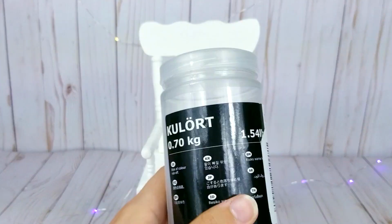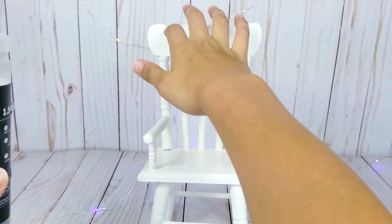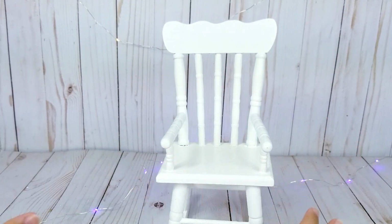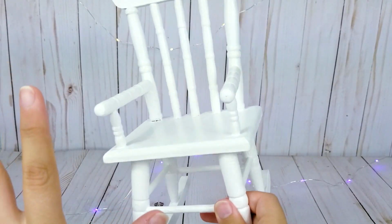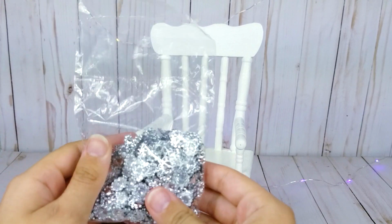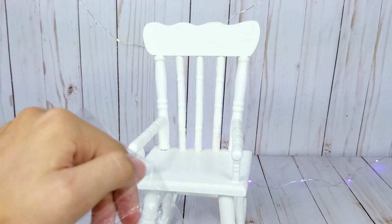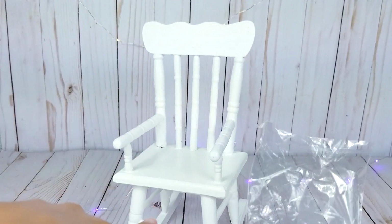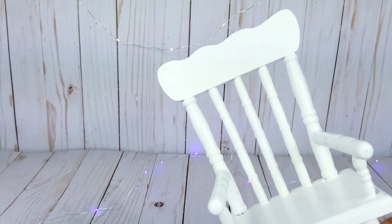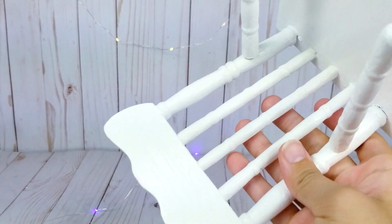I want to try to add this crushed mirror glass, at least over here, and maybe on the back, I don't know. And then over here on these borders, I'm going to add these little sparkles. I think they would look really cute and it would add a lot. And I'm obviously going to hot glue it. But before, I want to work on the crushed mirror glass, which is going to be right here because it takes time to dry. So let's try it.